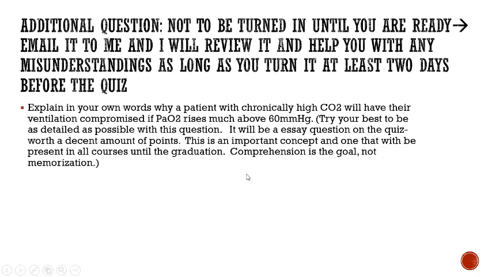Because truly my goal for this is comprehension. I don't want you to memorize it. I don't want you to try to study it and be wrong and then not do well on the quiz. I really want you guys to feel like you understand this. So when you are ready after our lecture on Tuesday, after we've talked about this in more detail, I want you to write in detail, which means using things like the central chemoreceptors respond directly to H plus and indirectly to CO2. I mean, really detailed. Send it to me and I will tell you if you're on the right track, and then you will already have your answer for a big question on the quiz.